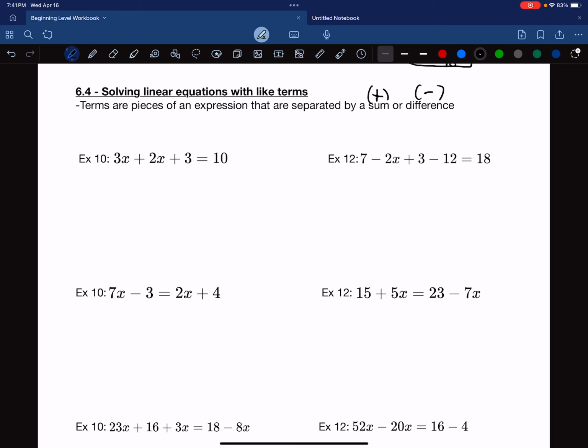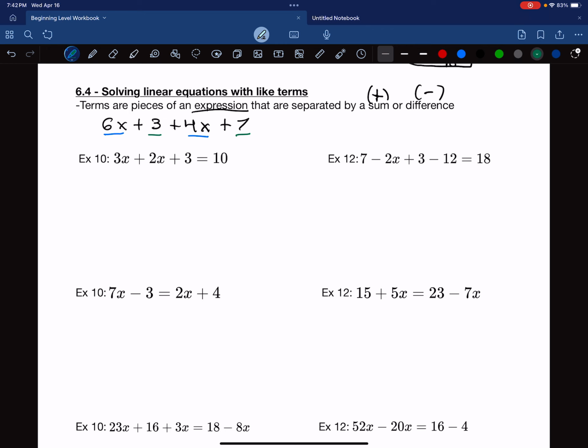So let's say we had the expression 6x plus 3 plus 4x plus 7. Looking at this expression, we have two like terms. This 6x and this 4x, they are both like terms. So I am just going to underline these two terms in blue, and then this 3 and the 7 are also like terms. So I will do green, because green is my favorite color.